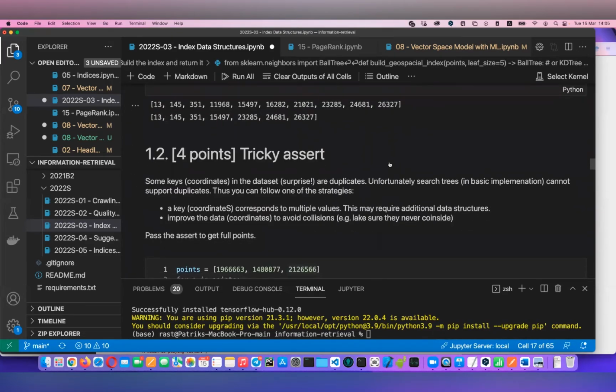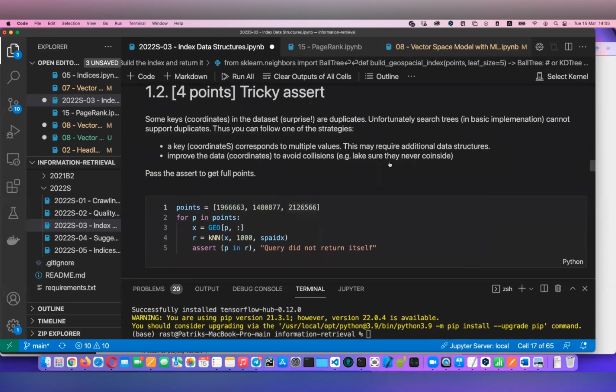The next thing is that you have the asserts to make sure that your code passes, if you are given a point and a KNN. These asserts make sure that if you find all the points located around a particular point, that point is part of the result. Even if you find the K closest points, it should also be part of the result.